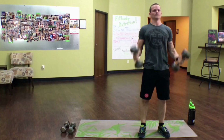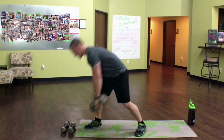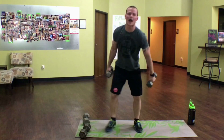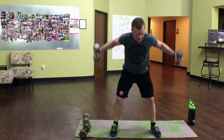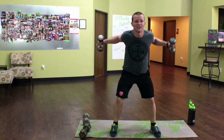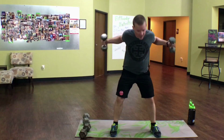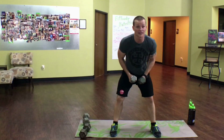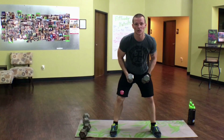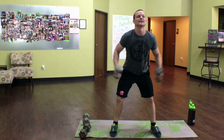5 seconds. Good. Now, I'm going to grab a lighter set of dumbbells for this next one. Use what you've got. You're going to be bent over, head up. Go nice and wide, okay? This is called a reverse fly. This hits your back and is going to tone up your upper back muscles. That way, when you put the tank top or sleeveless shirts on, you've got some back definition showing, looking good for summer, which is what we all want, isn't it?